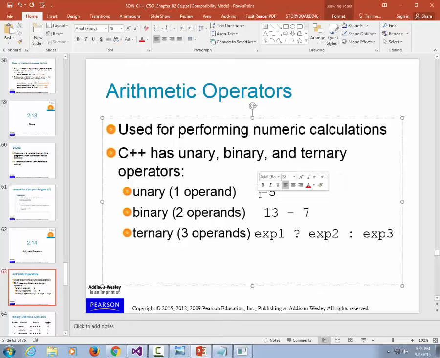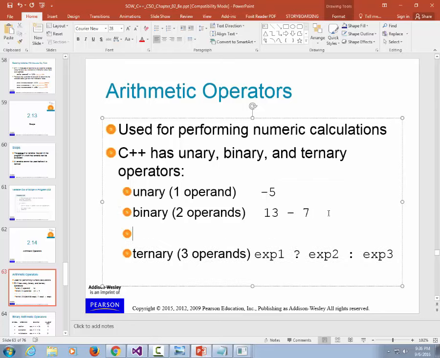A binary operator is one that takes 2 operands, and there are several of those. There's addition, subtraction, multiplication, division, and modulus. In this case binary doesn't mean zeros and ones, it means that it takes 2 operands.